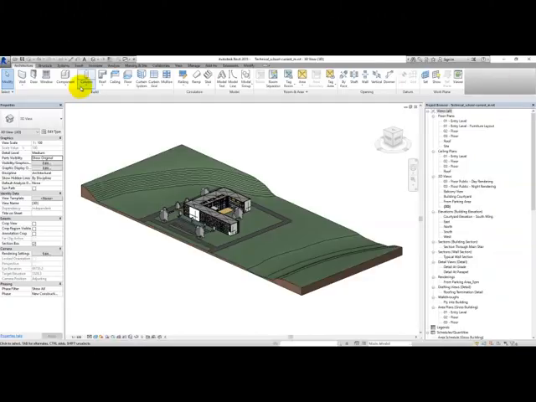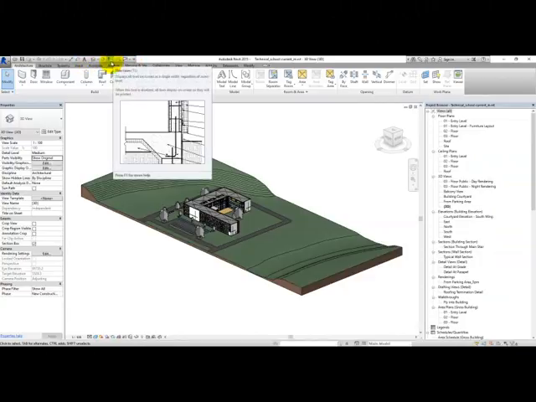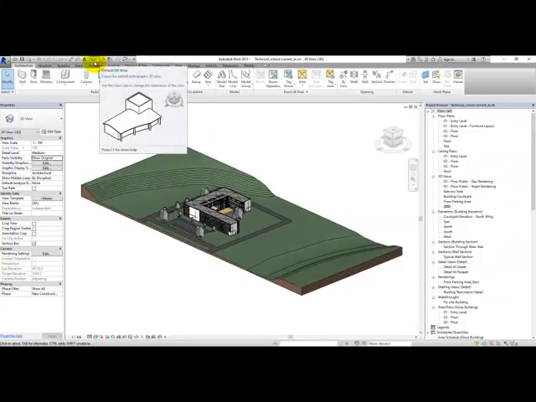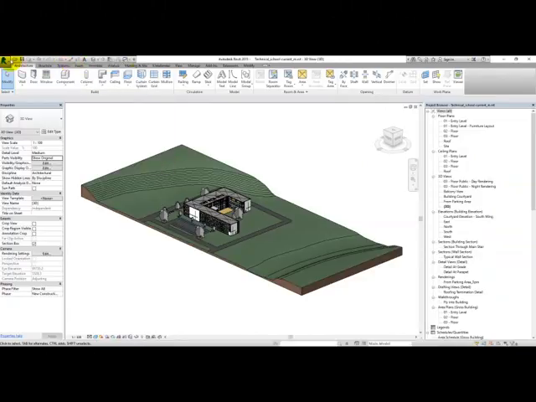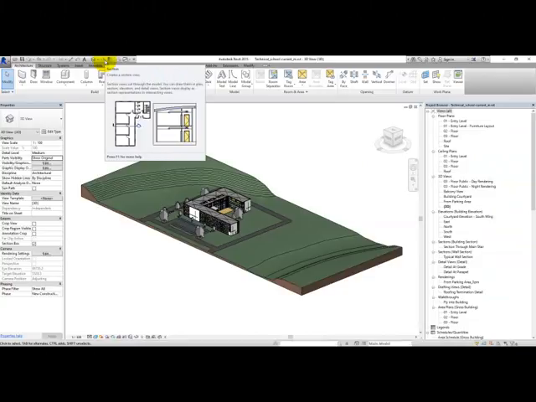So that's the ribbon. At the top you've got the QAT, or quick access toolbar. Here you can see you've got various different tools for different things, but the tools that you may use the most, rather than go through the ribbon, you put at the top for quick access.